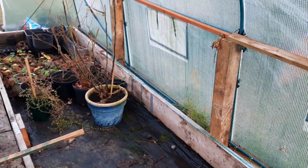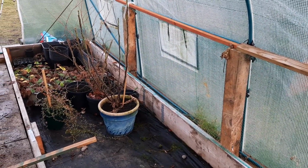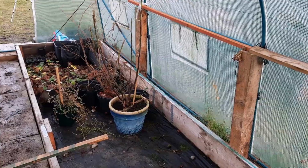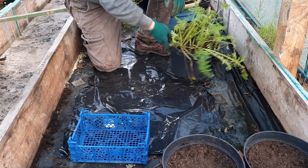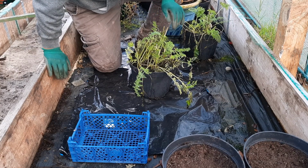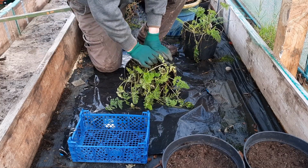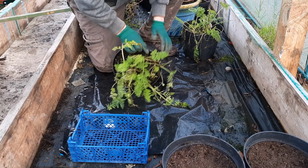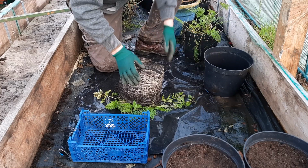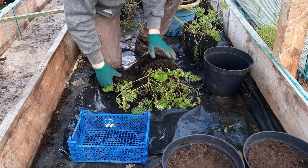So I'll go quickly and grab those carrots from outside, and we'll do a little reveal on those, and then by the time I've done that, because time doesn't stop, it passes by far too quickly, it'll be time to go. Well, I've got my 2 pots of carrots. This is going to be very messy, because this is going to be very wet, and I honestly have no idea how these are going to turn out, because they have been sat in the ground, well, in these pots, out in the field, all the way through this really hard frosts that we've been having. So they might be a complete disaster, who knows.